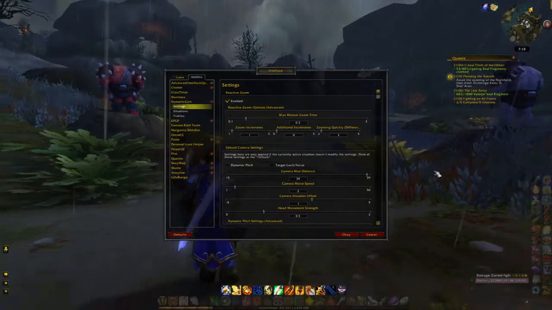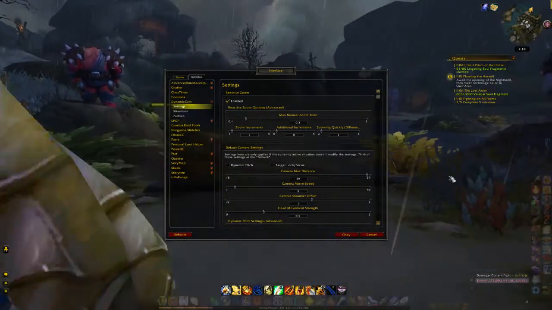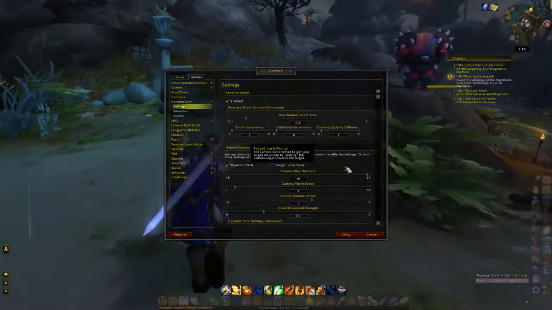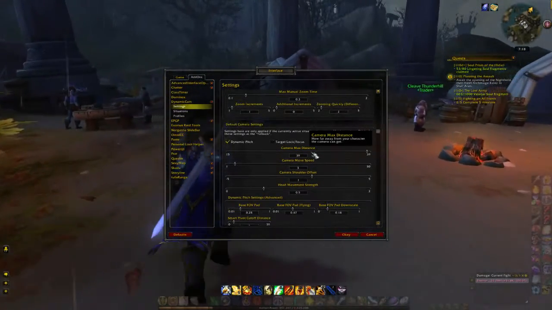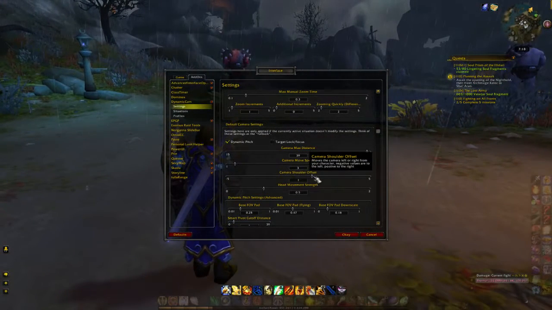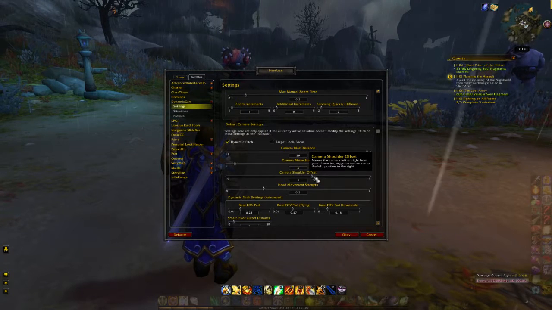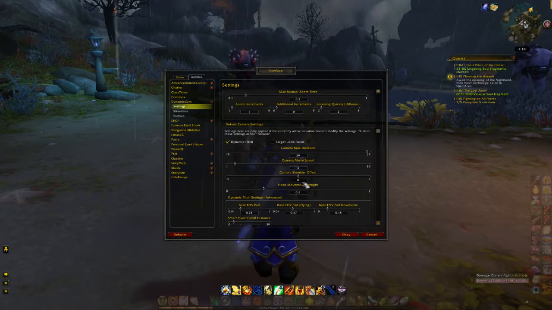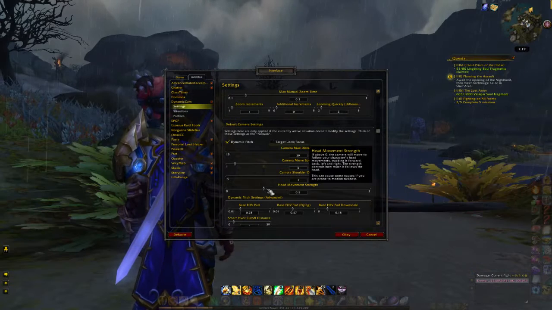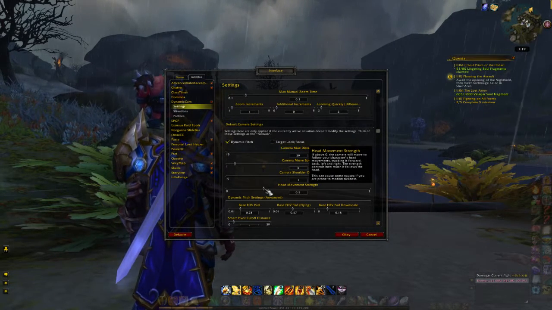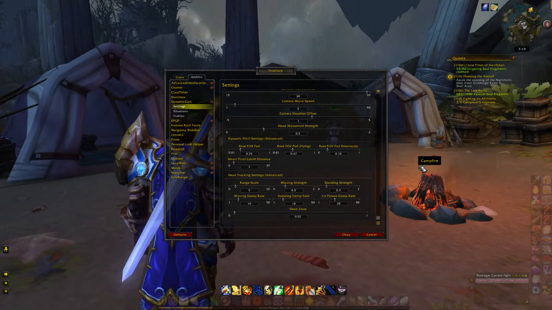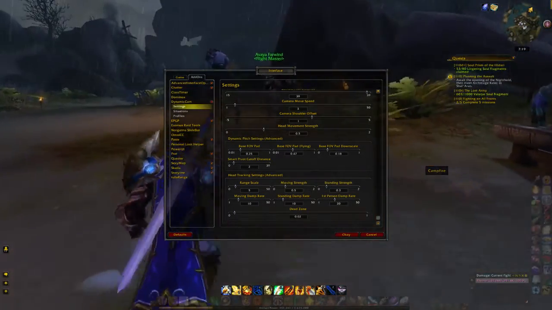So if I turn that off, you'll notice that the camera just zooms straight out if I zoom out. And I like to have dynamic pitch on. And then target lock and focus is a thing you can configure there. You got your camera max distance, camera move speed, shoulder offset. So if you didn't like the over the shoulder thing, but you still liked everything else about ActionCam, you can sort of put it back in the center, or you can move it even further away from your character or to the other side of your character. And then your head movement strength is a slider instead of a console command or checkbox. And then for dynamic pitch's advanced settings, you can control how far down the camera pitches or how high the camera pitches. And I'll get into why I like to do that in a second.